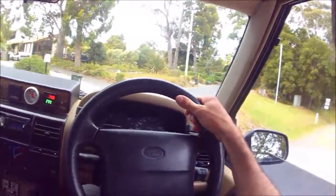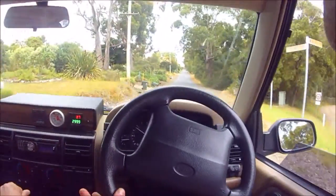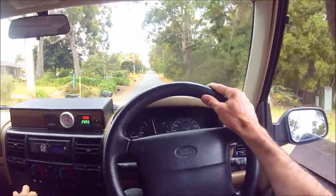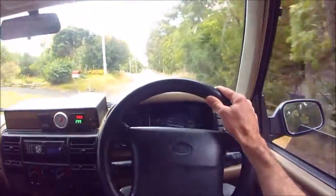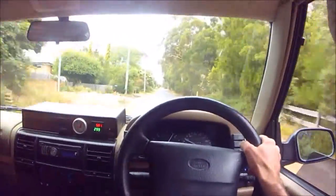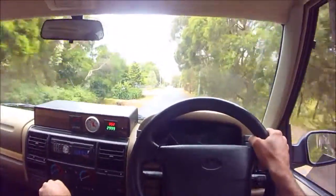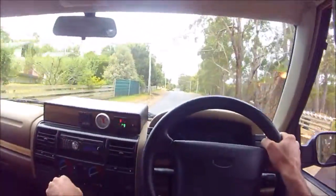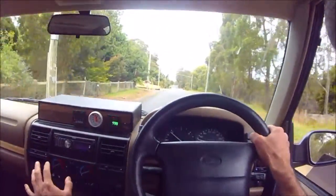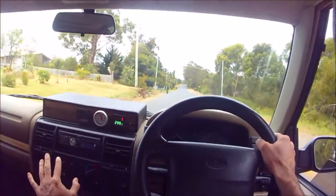Okay, have a look at the revs and the EGT. Don't know if you'll be able to see that, but beforehand it used to struggle past 3,000 RPM. It was almost like it was choked.